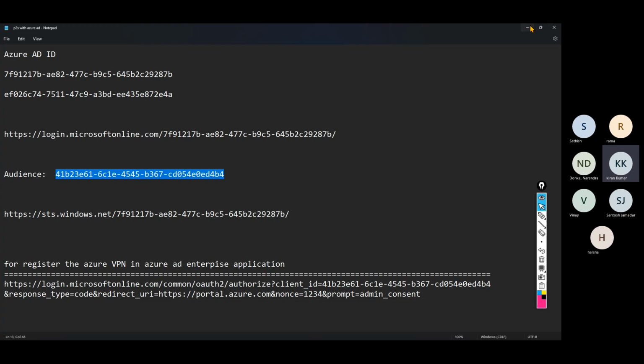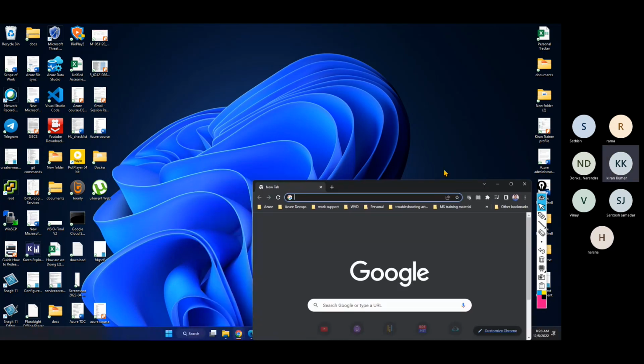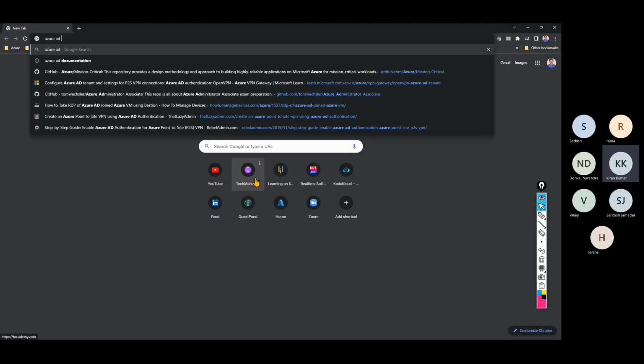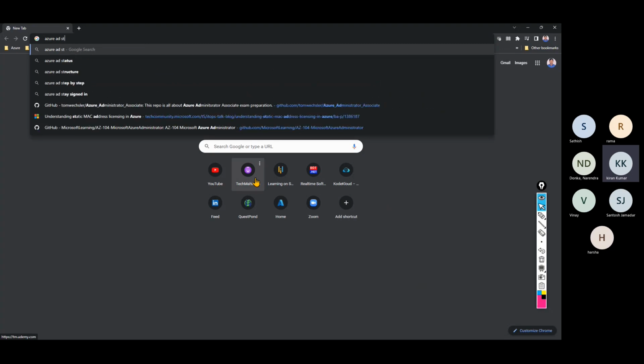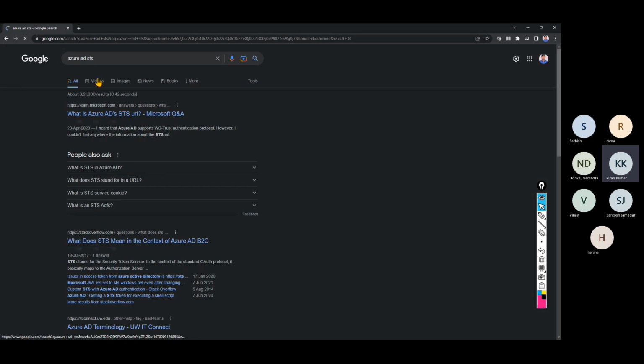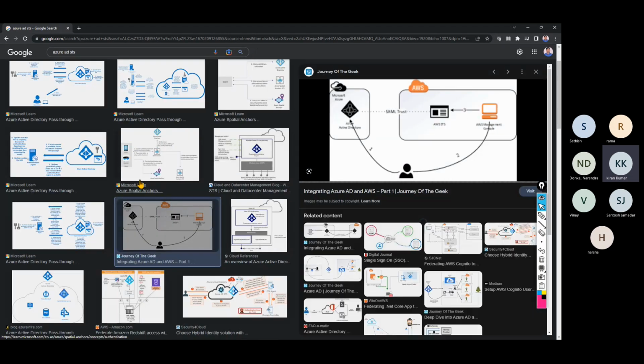Just a minute. Go to Google and search for Azure AD STS, the secure token service. If you go to images, you can see how this token works.